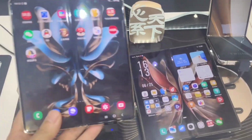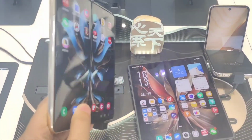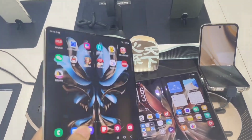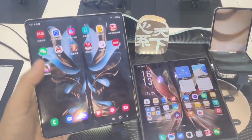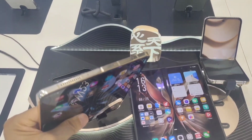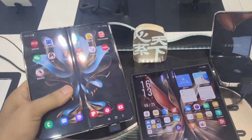performance. And this is the full unfold status. If we fold it, the second screen from Vivo is 6.53 and for the Samsung is only 6.2, so this is a difference.